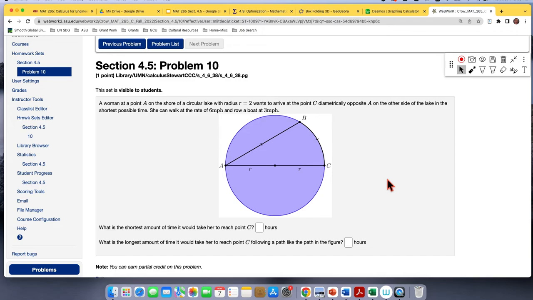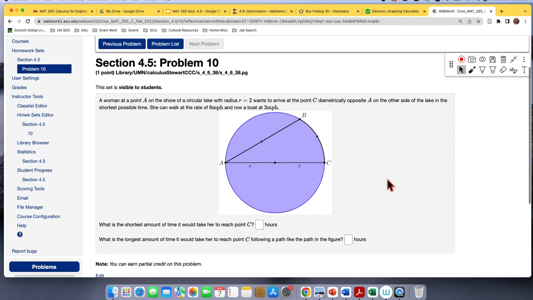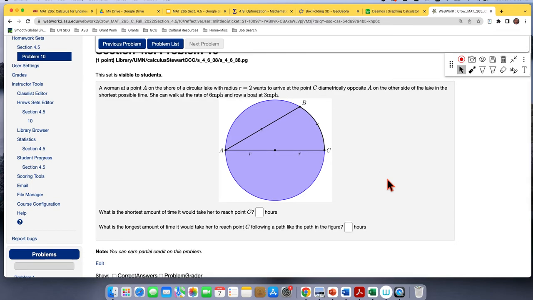That's an interesting one, and we've got a circle, so we'll probably be using the formulas for circumference. There are only 2 answers needed, but it's the same type of thing. You set up your work, and then you're trying to minimize the time, and actually they want you to maximize. Maybe she wants to get away from some other people, so she wants to see how long she can be doing this.